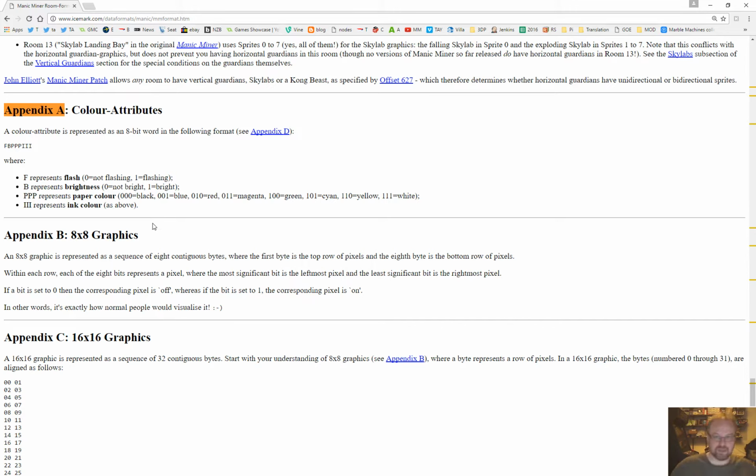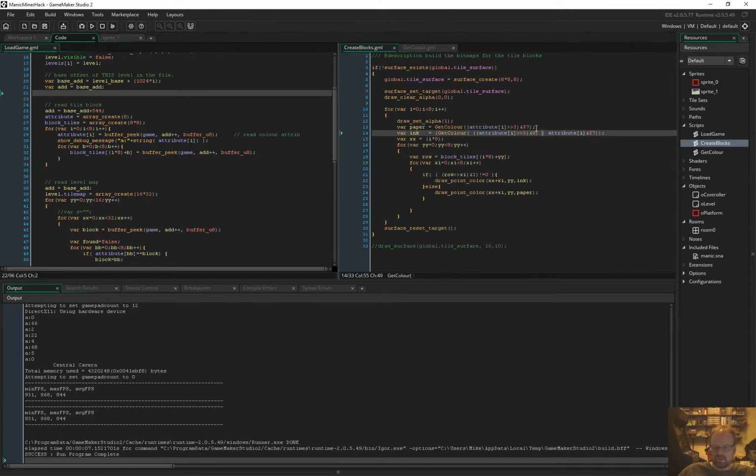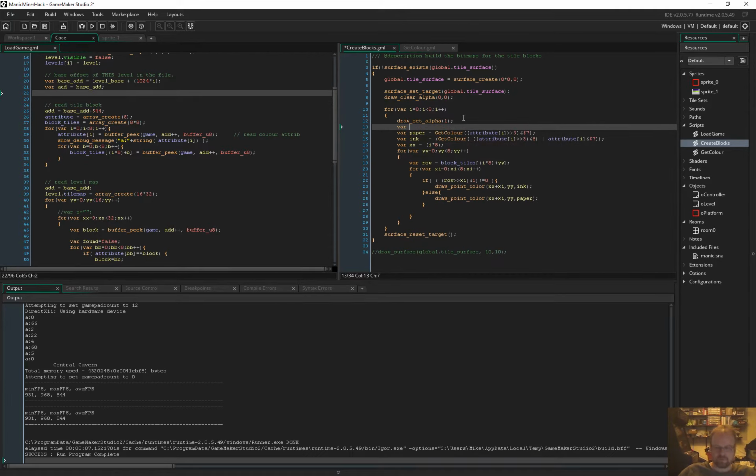So I need to put that bit into both. So that would be the bottom 3 bits for each of them, and then you put in that top bit to take it up into the bright colours that we have. So these are all the bright ones, obviously, from 8 up. So let's get bright.